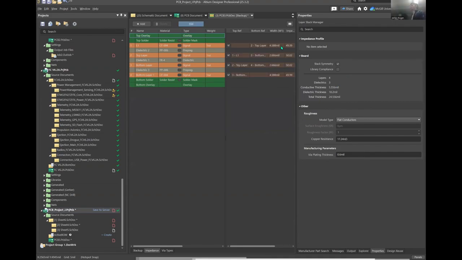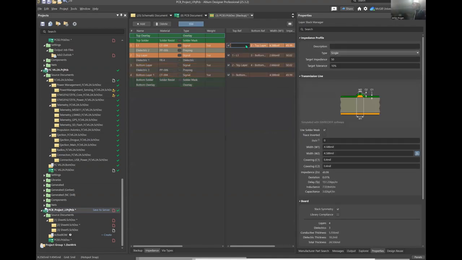So let's say you want to route, for example, a trace that's a single-ended microstrip, and you want to reference it to the ground plane on layer 2, and you want to route it on layer 1. You can define its target characteristic impedance and use the stack up to route it in a particular way so that it has that impedance.